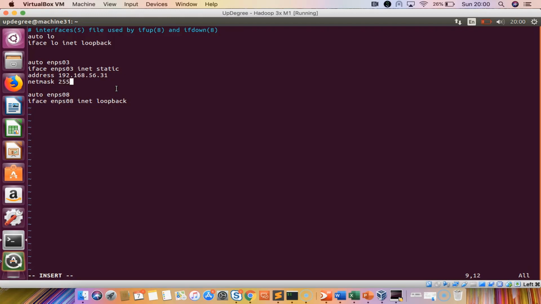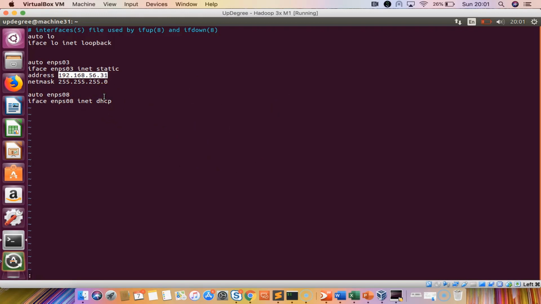You can read in the network configuration what exactly a net mask is. Net mask just provides how many IP addresses you are allowed to create. We say 255, but normally you get 254 IP addresses to set. So that's the net masking, and we have given a static IP address. The second one is DHCP, dynamic host configuration protocol, which helps connect your internal IP with the outside world, which is your local machine. So that is what DHCP will be here.